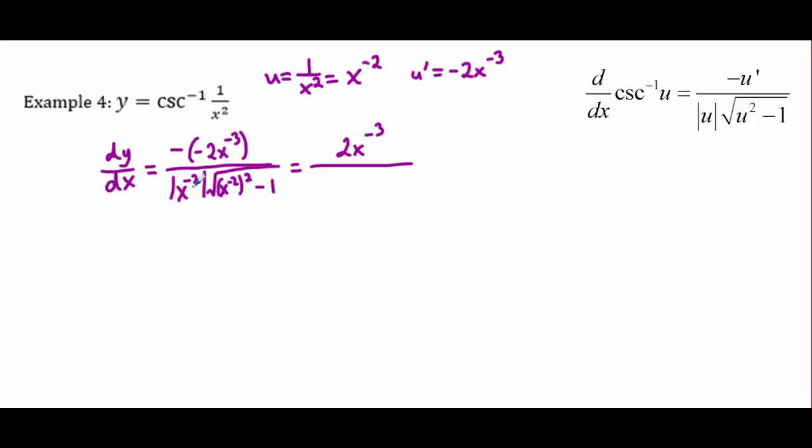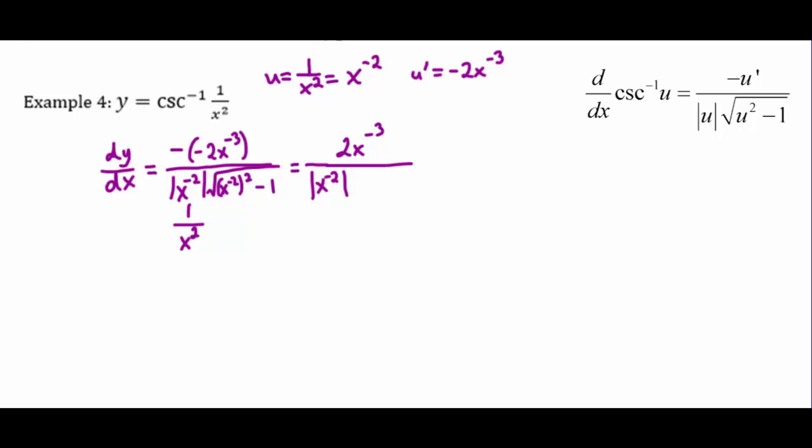If you're not sure if you're allowed to take the absolute value bars off, then you wouldn't. I happen to know that this is 1 over x squared, and no matter what I plug in for x, I can't get a negative number, so I don't really need those absolute value bars. I can leave them off if I want to. It's better to be safe than sorry, though. So if you're ever not sure, you would want to leave the absolute value bars around it.